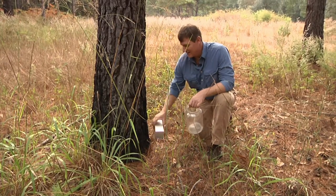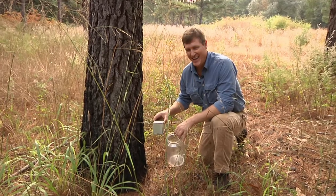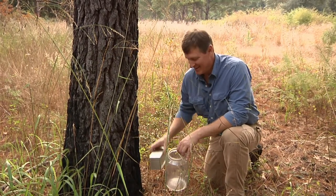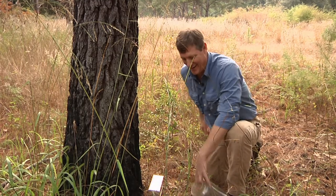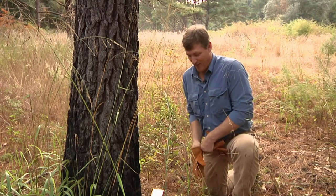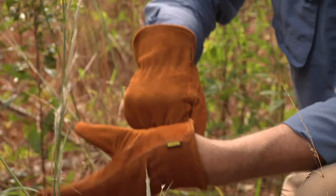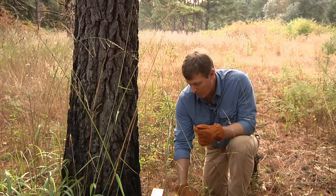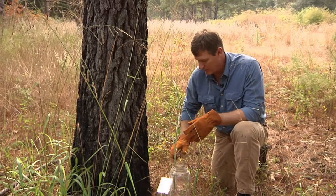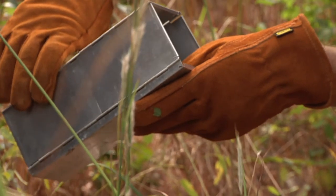There's definitely something in here and it feels pretty heavy. Every now and then when you pick up one of these traps and feel the weight of it, it's probably time to put your gloves on. These are small mammals, but some of them bite really, really hard. It may be a little difficult to transfer this guy into a container, but we're going to try. I don't want to hurt him, but I want to get him into a container where I can see what species he is. Yeah, this is a big one for sure.